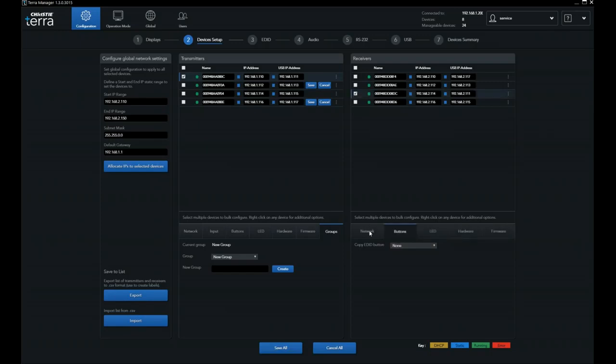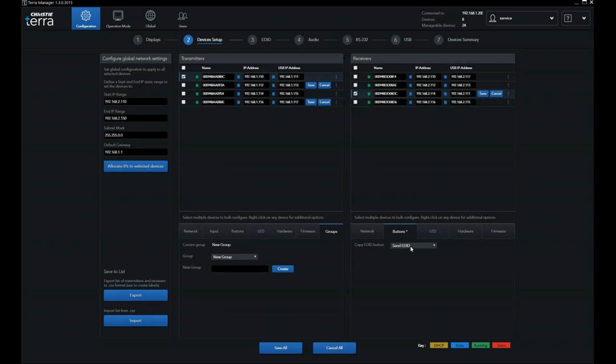So on the receiver side, you've got pretty much the same thing. So the network things, you've got the buttons. Now the button on the receiver end by default is none. However, if you do this, send EDID, what that does is it broadcasts the EDID across the network. It's actually used when you're doing point-to-point.